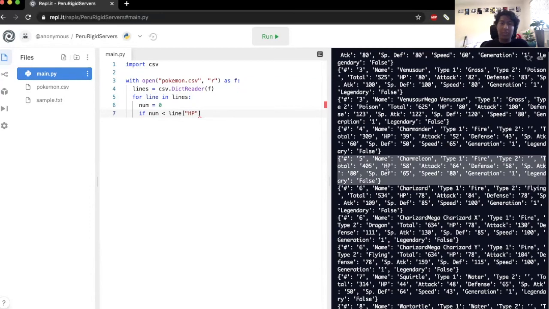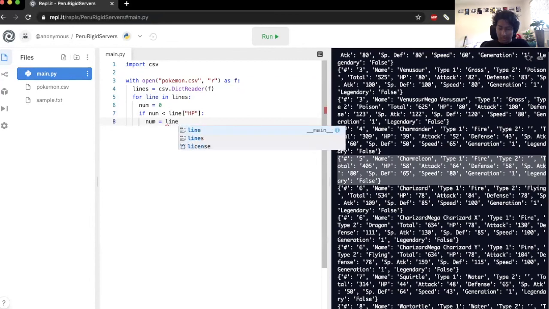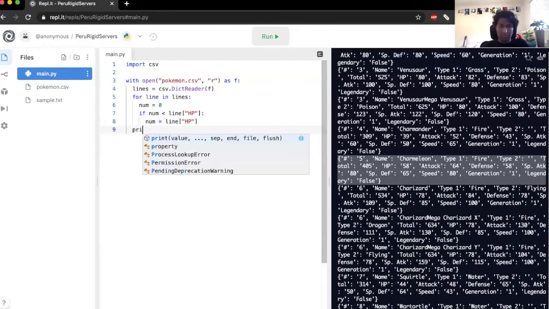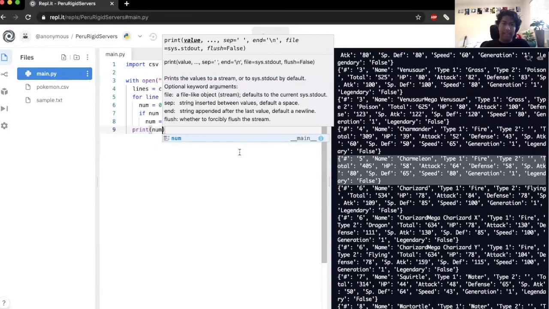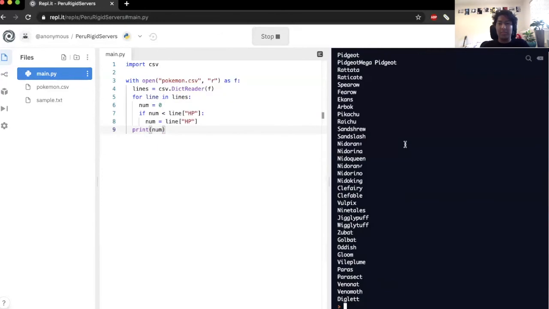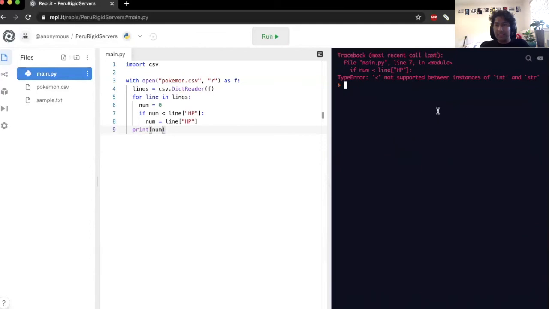Yes, it's called HP. So if I want the HP, then I would say num equals line HP. And just like that, we can figure out who is the strongest Pokemon. And if I print out num, that's the highest HP any Pokemon has.